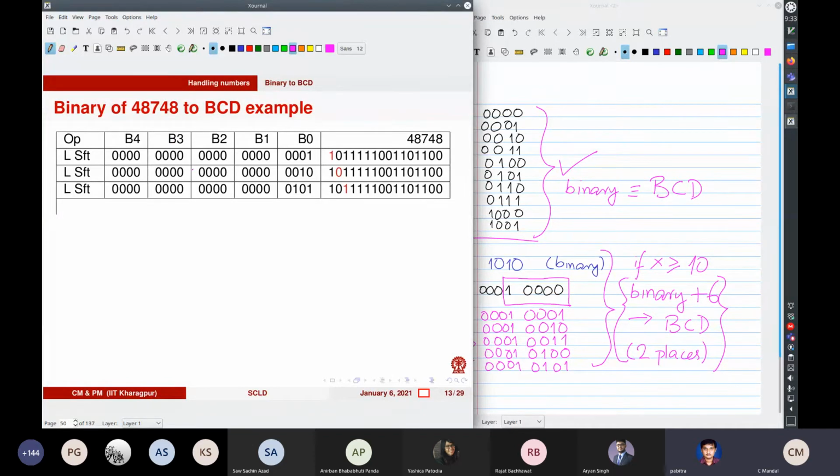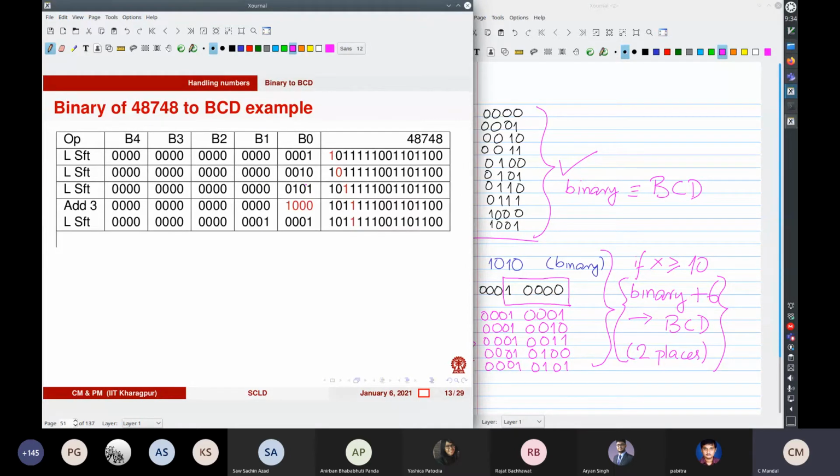Okay. So now, if you look at this part, this is 5, right? Now with the next shift, this 5 will become 10 or 11. In this case, it will become 11 because this bit is a 1. So when I shift, this 5 will be multiplied by 2, and I'm going to add this next bit. So this will become 11. But you know that the binary coded decimal representation of 11 is what we're seeing here.